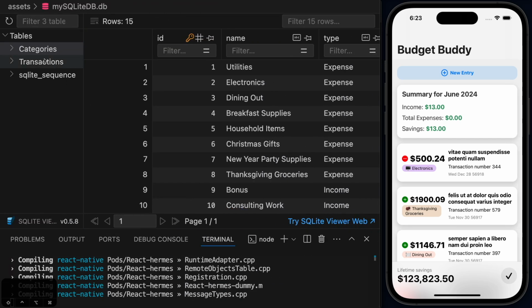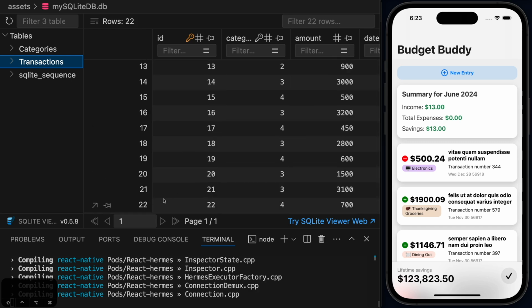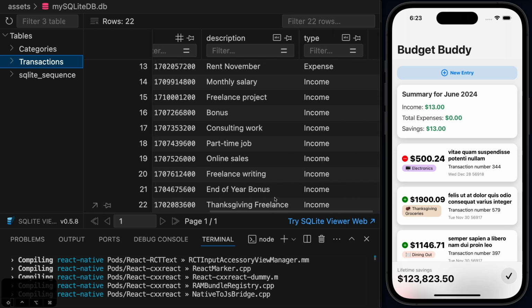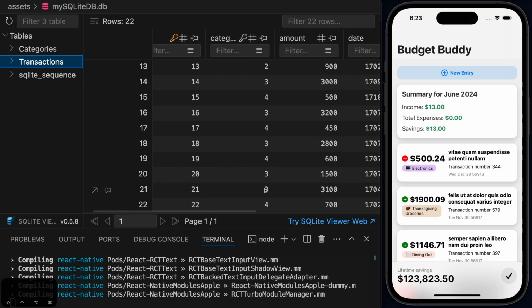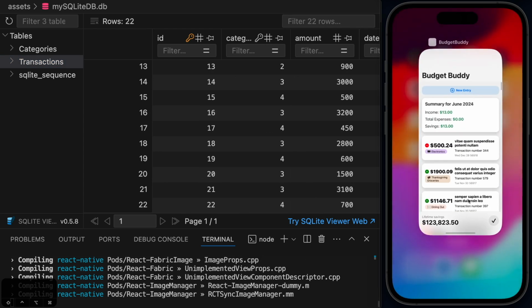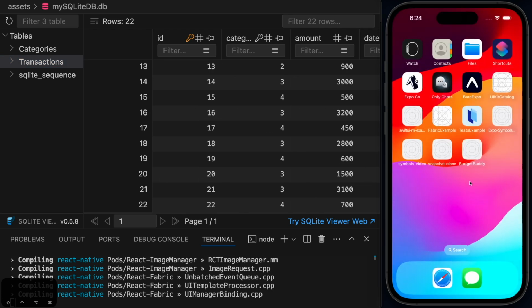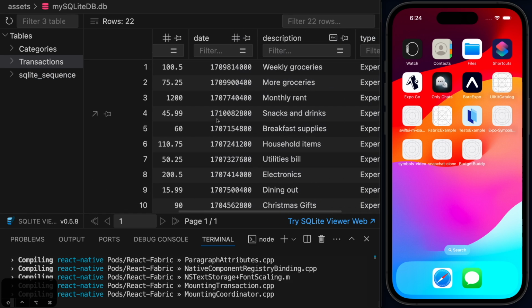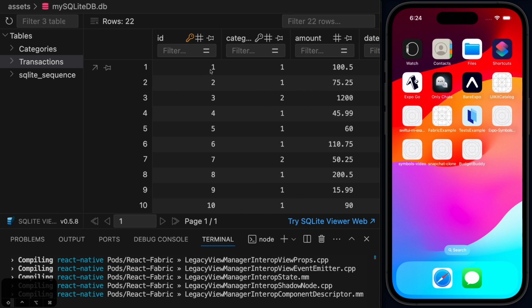Let me select the transactions, and we are able to see these transactions here. Okay, so we have 22, I think, here. If I scroll, in this example, actually, we have many more. I'm not sure why. Okay, I think this is the previous application. Let's wait a second until this is done, and we'll see how many we have in this application. But in this database, we can just come quickly here and use this to view the items that we have here.